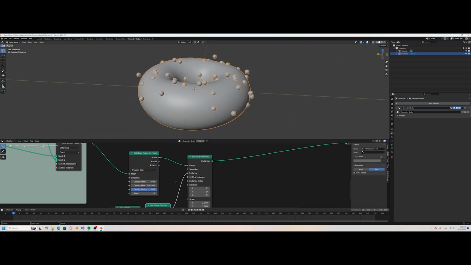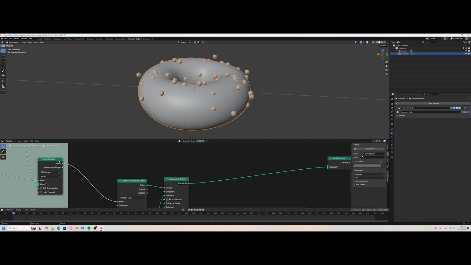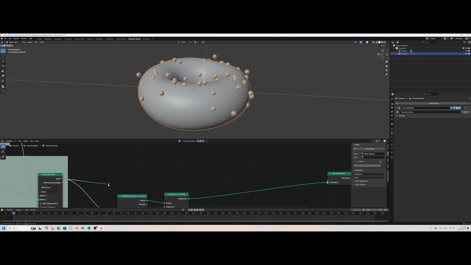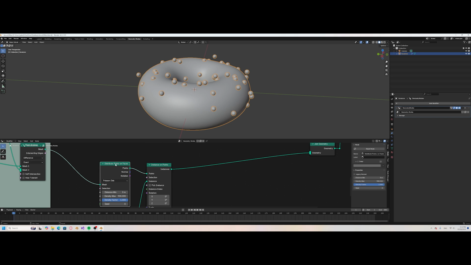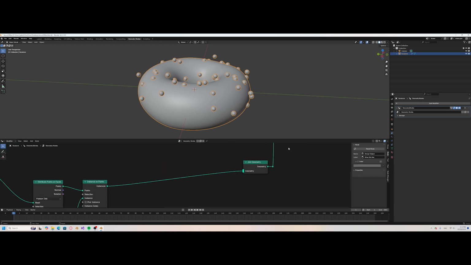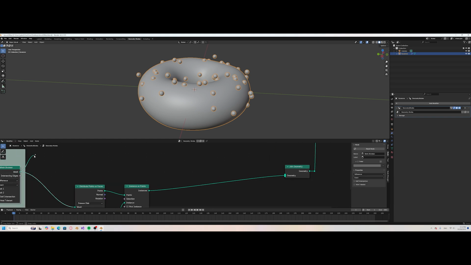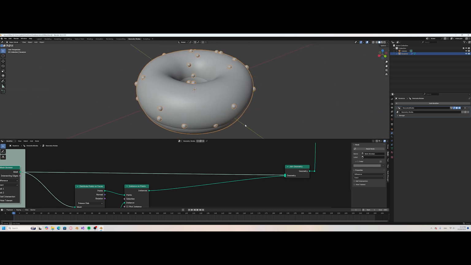And if you're wondering, why do we see just the spheres and not the donuts? Things are going wrong? No, it's not. Remember, we have to join geometry. Right now we are feeding the icing that we've come up with the mesh boolean into distribute points on faces, which removes the original mesh and just shows the points. Then that's going into the instance on points, which removes the points and shows just the instances, going into the join geometry, which is going into what we see. So all we have to do to remedy that is join the geometry.